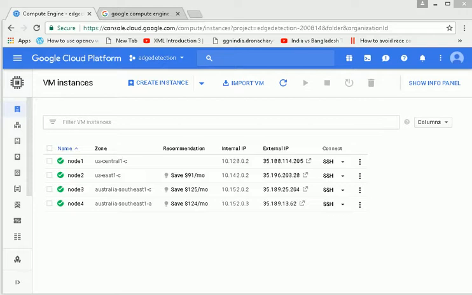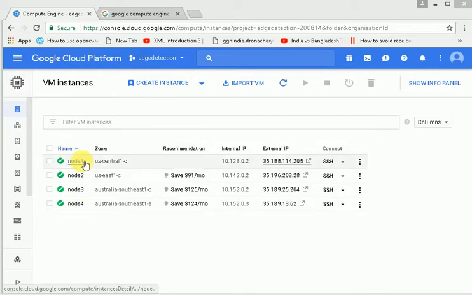So a multi-node cluster follows a master-slave architecture in which there is one node designated as the master machine, and two or more slave machines. We can see here we have created four instances: node 1, node 2, node 3, node 4.